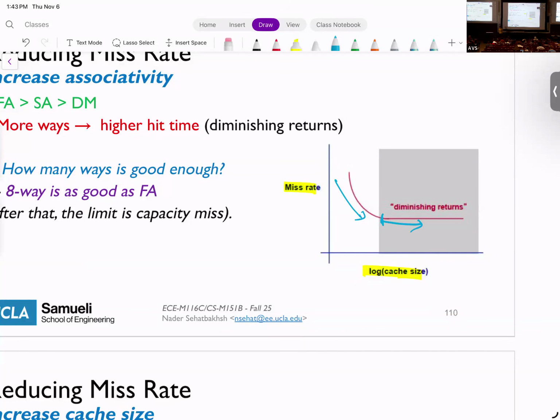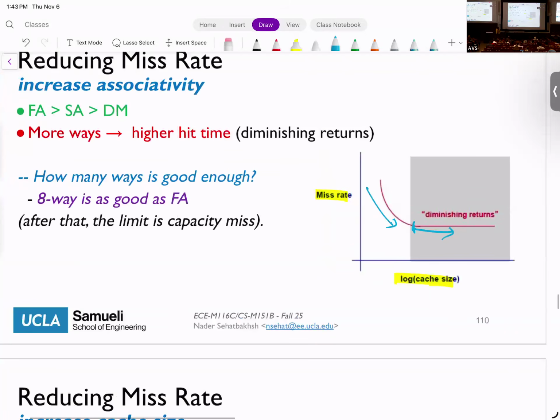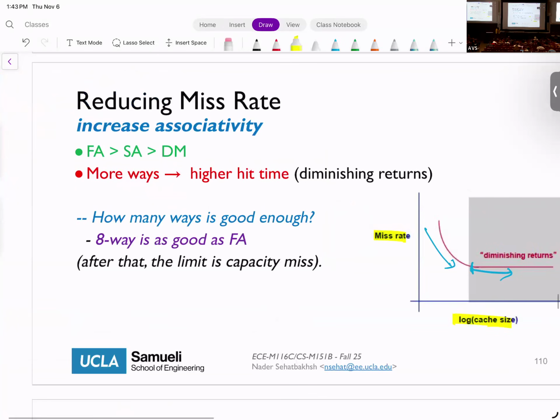So your hit time actually increases. So you want to find the minimum number of ways that gives you the maximum decrease in the miss rate. Okay? That's why if you look into modern processors, you will usually see either an 8-way set associative or a 16-way set associative. You would rarely see anything beyond or below that number, because that's usually a good trade-off between the two. Just keep that in mind.